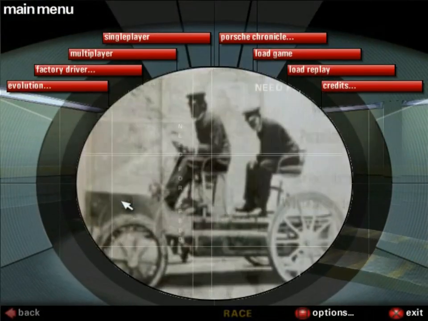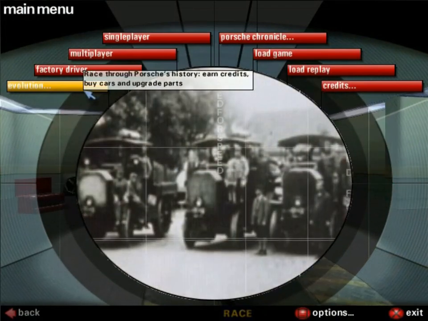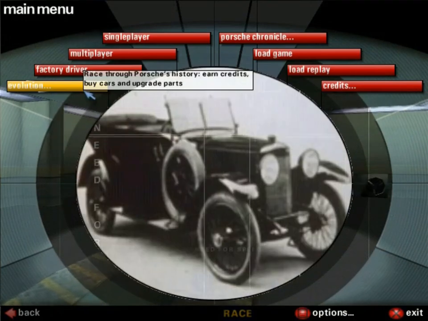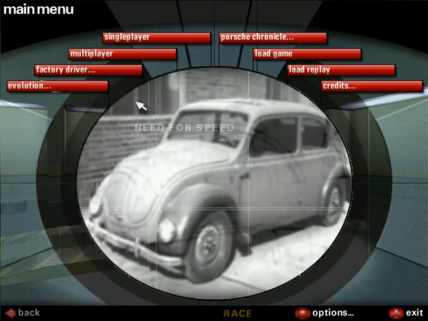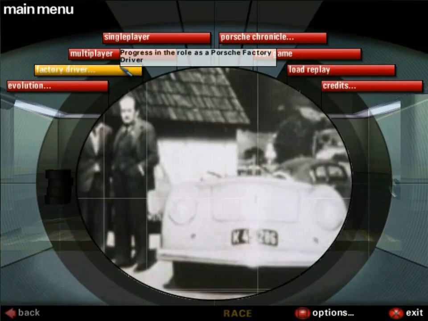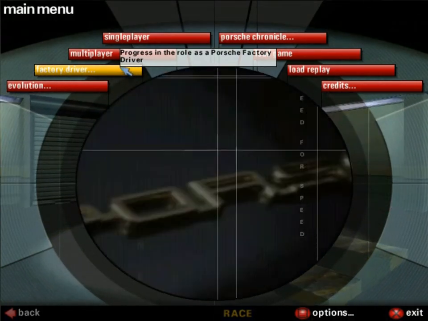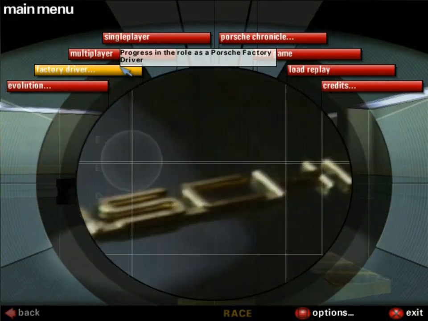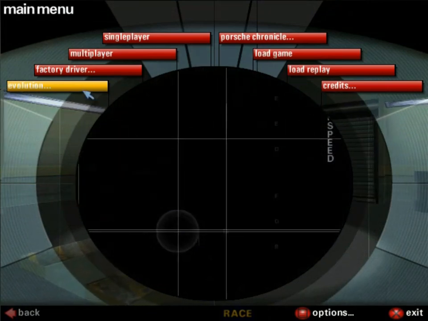So what is this game all about? Well, this game has two modes. First, it has evolution mode, which is your career mode. You will race with Porsches from all eras. And another career mode in the form of factory driver. This is mostly a story mode. We will tackle that later, after this main series, which will be the evolution mode.